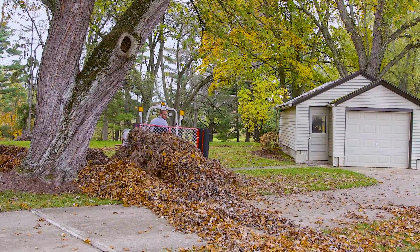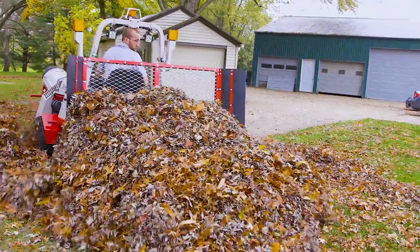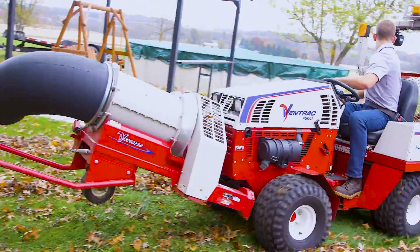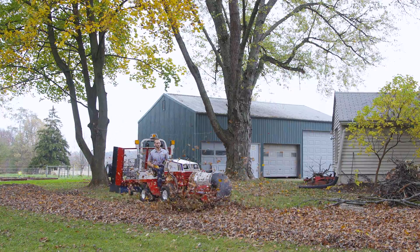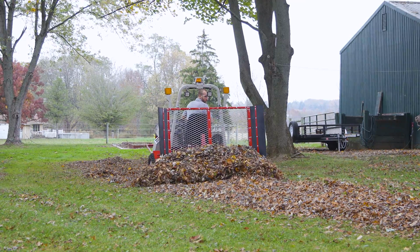We also designed this to be able to run on the rear of a Ventrac, so you can run them both in tandem. When it comes to large-scale leaf removal, it doesn't get any better than this package right here.